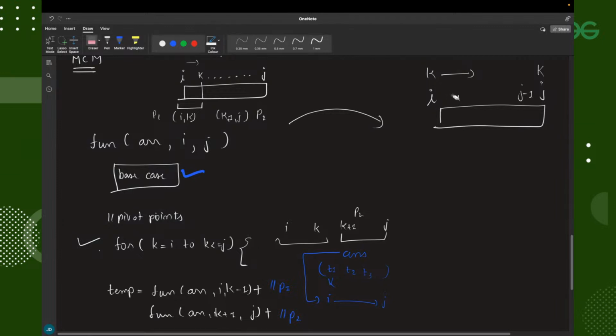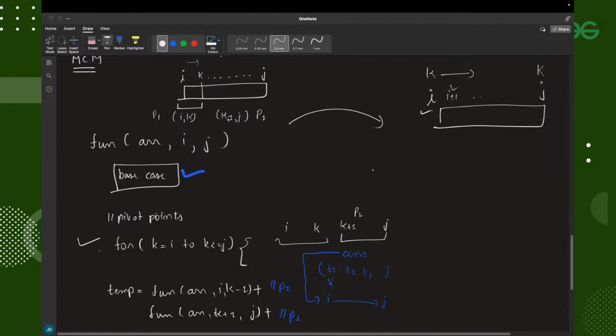In order to figure this out, as I mentioned while explaining, I'm trying out all the possibilities by bursting the balloon at each and every position. So at the ith position, I'll burst that balloon and find out the maximum output. Then I'll do the same at I plus 1, I plus 2 and so on, and at the jth position also.